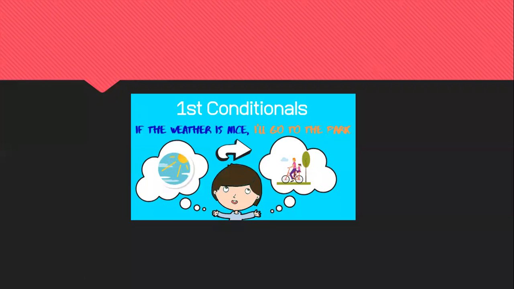Here we have one more example. The guy is thinking, if the weather is nice, I'll go to the park. So the cause, and the result, I go to the park. So remember, if plus simple present, remember the simple present rules, in this case the do, the does. And then in the result, remember that we use will, which is a modal verb where we don't need to use to. I don't say I will to go, no. I will go, no to is required.